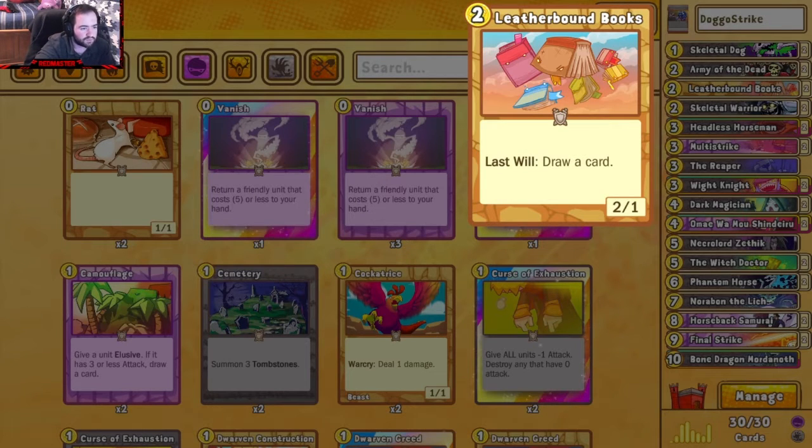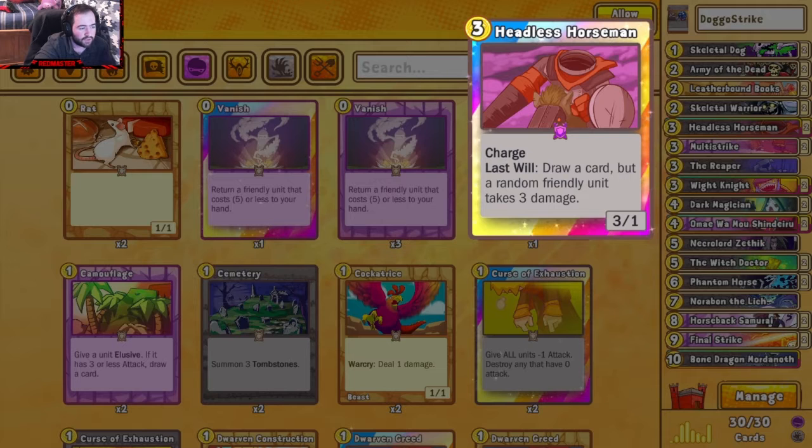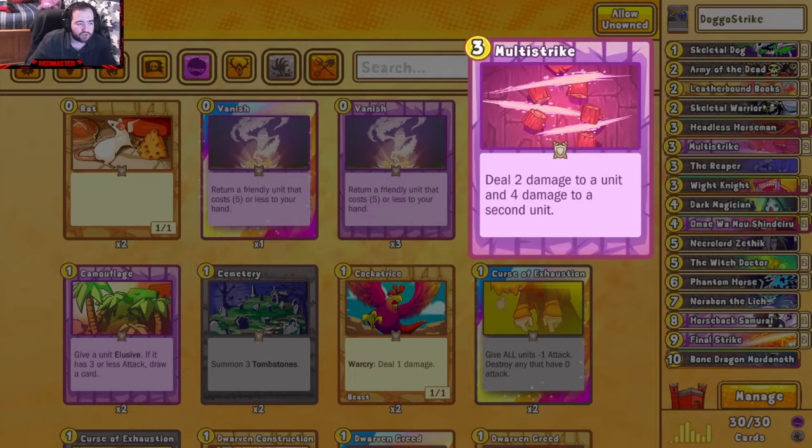Leather-bound books, excuse me, for some draw. Skeletal Warrior to help find your skeletons, including Mordennoth and Norabon. Horseman for a draw tool, but also the charge is very good at helping in the early game. Multi-Strike is a great control tool in ninjas to deal 2 to a unit and then 4 to a second. Helps you with those sort of later early, beginning of mid-game unit sizes, usually around the 4 HP mark.